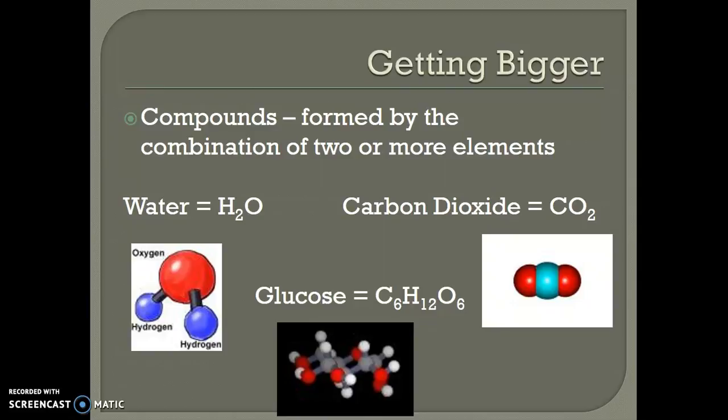Compounds are chemically connected, so they are joined with one another. Here are some examples of the three most important compounds for biology. There's water, which is H2O. That means that there are hydrogens and oxygens in water. H for hydrogen, O for oxygen. The little two that you see there next to the hydrogen tells you how many hydrogens. So it's H2O because every single water has two hydrogens and only one oxygen. Notice there is no little one next to the O. The one is understood. You only do numbers two and above.